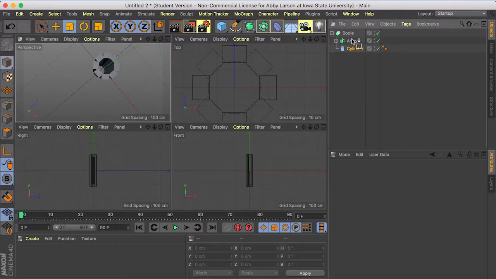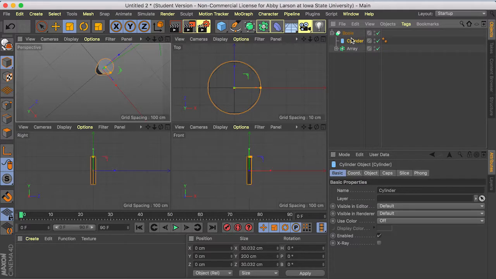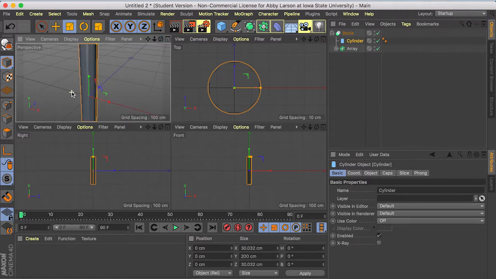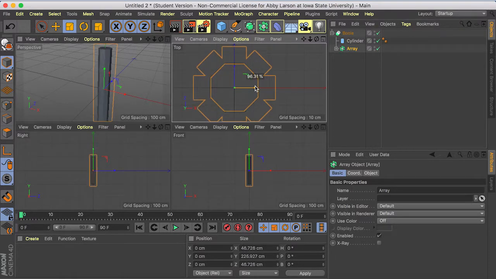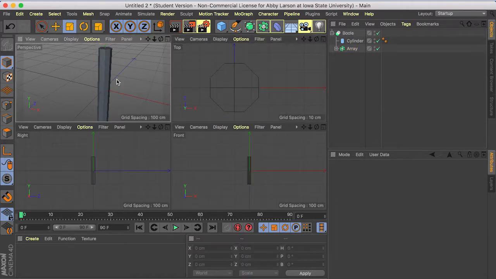Alright, so here we need to switch these two around. So bringing our cylinder, we want the arrow to be facing left, and drop that right there. Alright, you can see that maybe we need to move it a bit closer, because you can see the ridges here, but they're not very distinct. So clicking on the array, and make those. There we go.